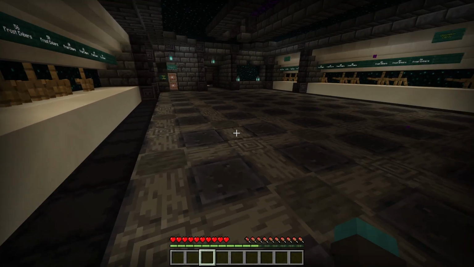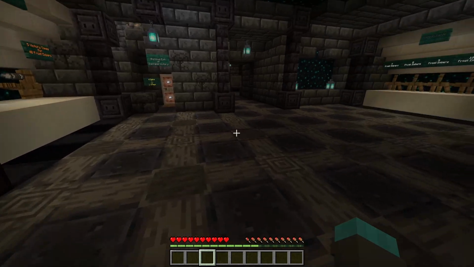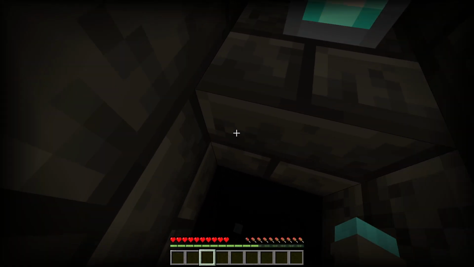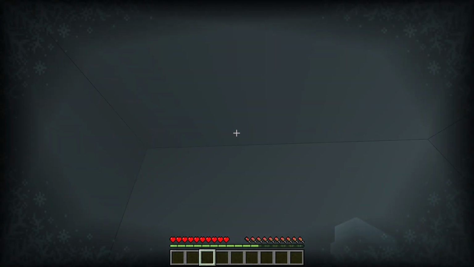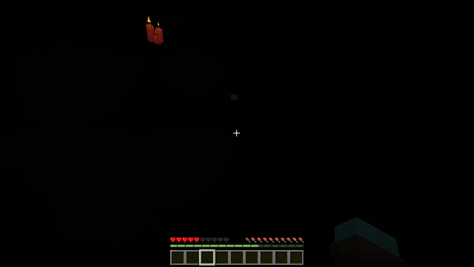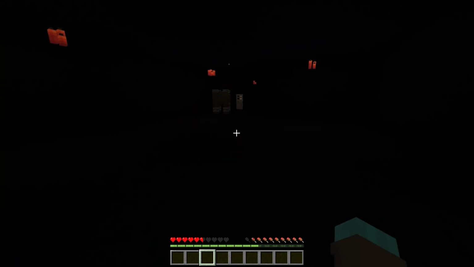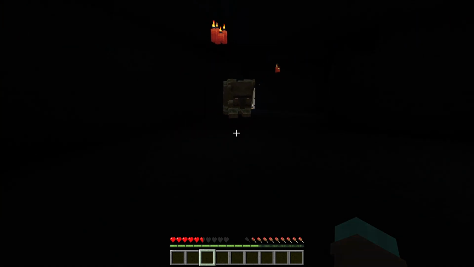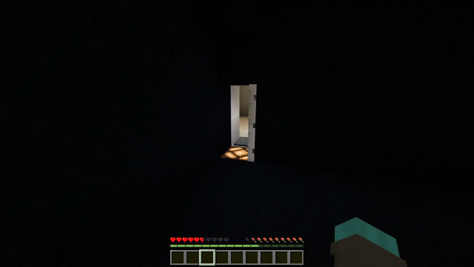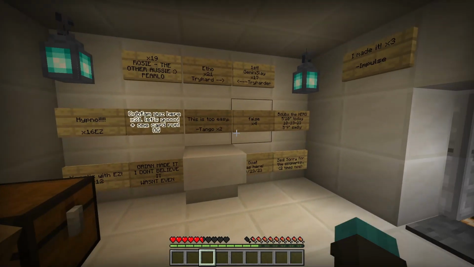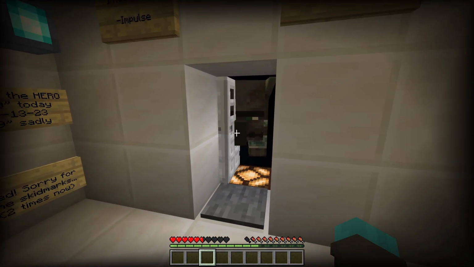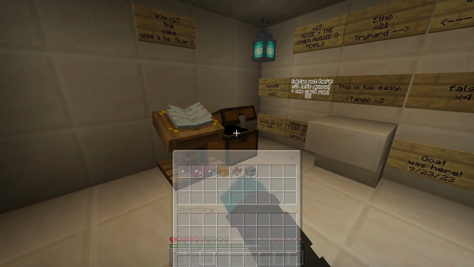Ah, spare elytra. And then all we got to do is go and see our friend. Oh, I don't think I set my spawn. There's the button. Can I get the button? Oh, this guy's sleeping. Really? Yeah. I think your reaction time's slow.